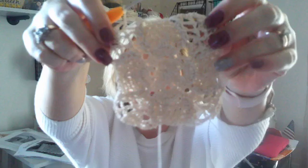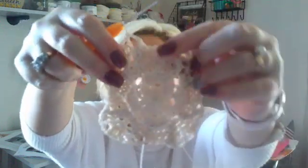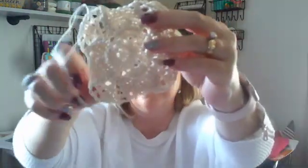Alright, the next project that I'm working on is this. And I laugh because I am using a 1.75 needle, which is very small and very tedious, and I don't work with this very often, but this is what I've gotten so far. I don't want to lose my hook, let me pull that hook out. Okay, here we go.